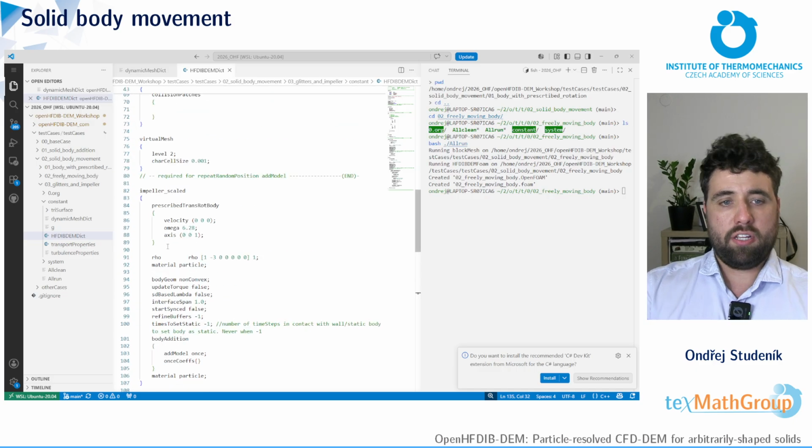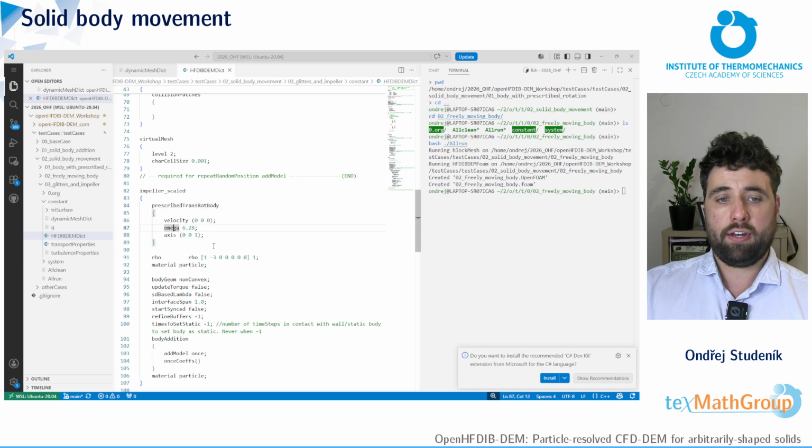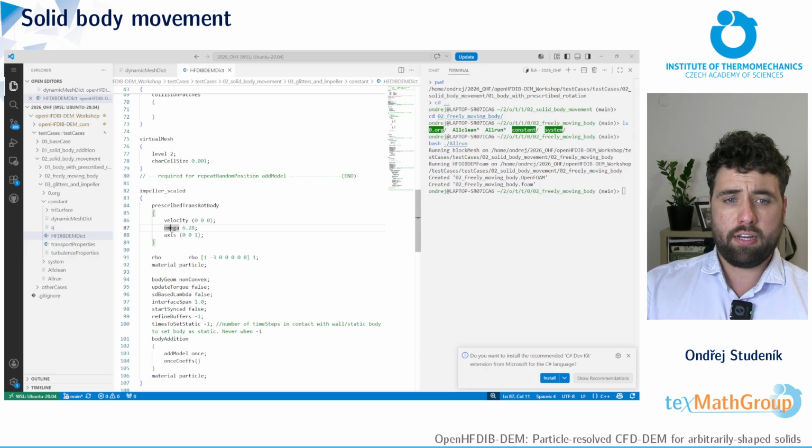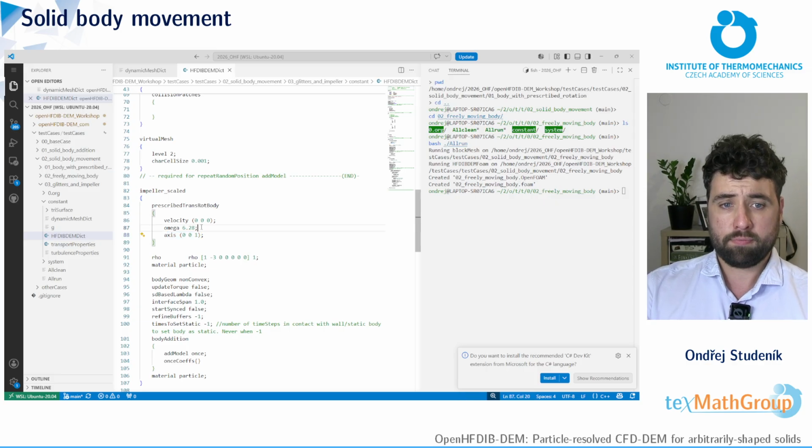Now to the changes to the body mode of body motion. The impeller was prescribed using the prescribed transferred body mode, and the magnitude of the angular velocity is now 6.28 radians per second, with the axis orientation in the positive z direction.